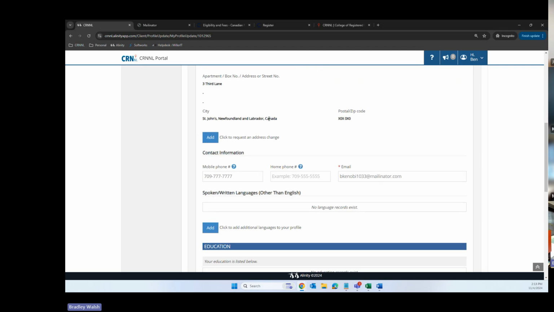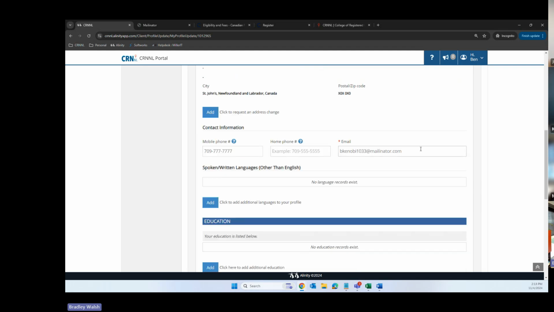So verify your address and your contact information. If you need to change your email address, you can do so here. The college will verify some information before it updates your address in the system. I would encourage you to always use an email address that you check on a regular basis.